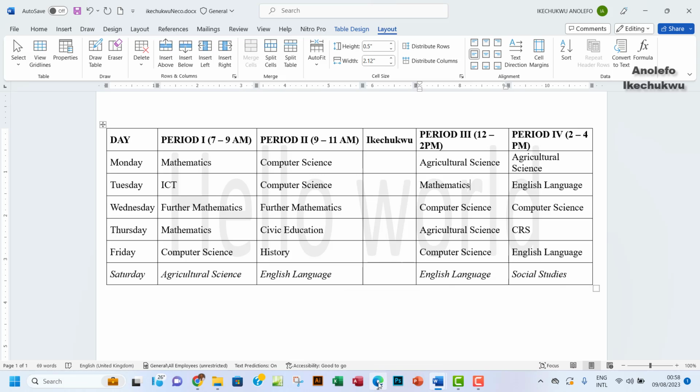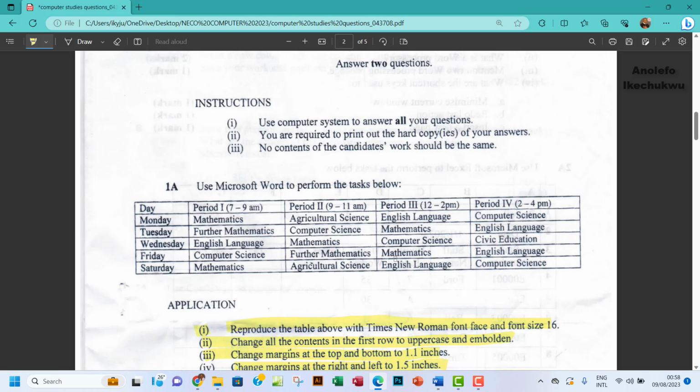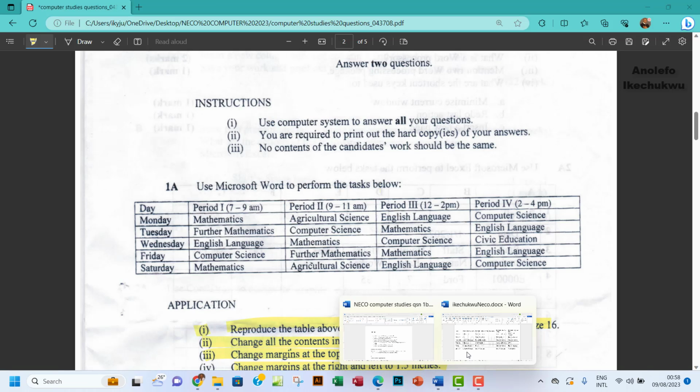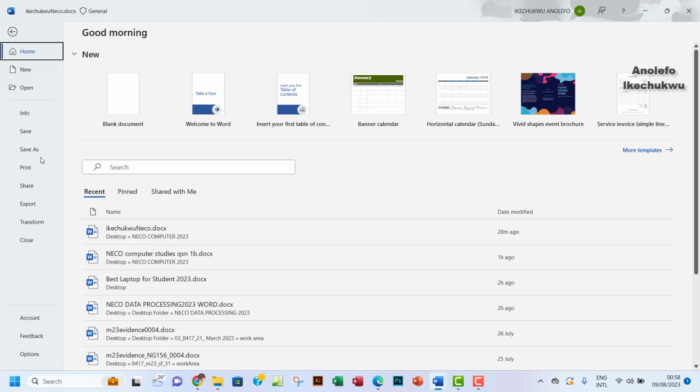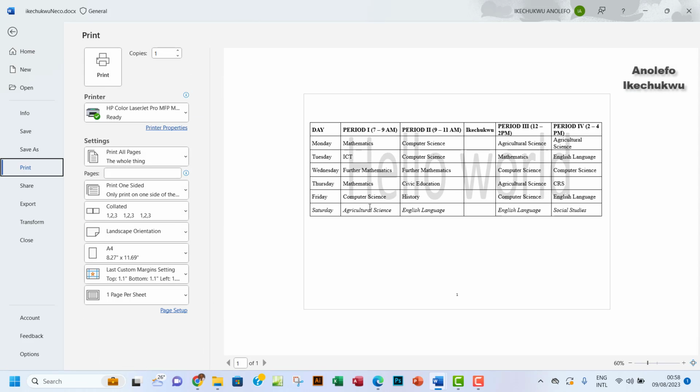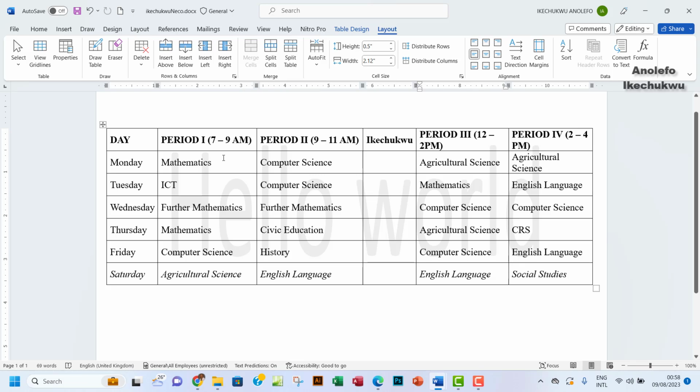So let's see how our printout will look. Let's go to File, then go to Print, and then see our print preview. Ensure that everything is within the printable area. Obviously, if you want to print this, it might ask that you are beyond the margin. That is fine. It didn't ask here, but most of the time it will ask you that your content has encroached on the margin. So just know that such a question might pop up.